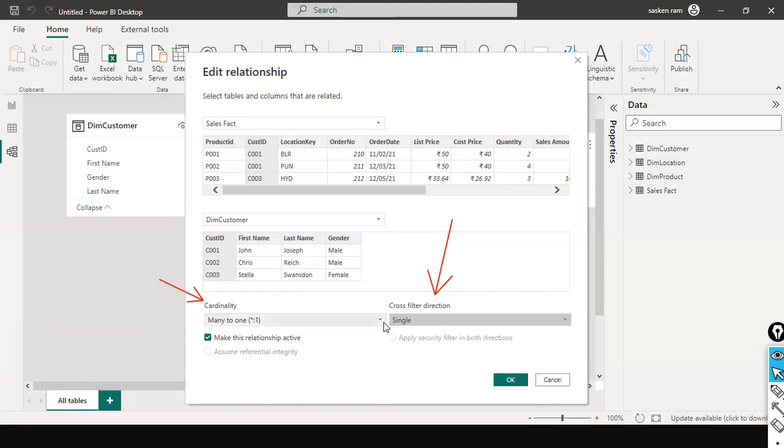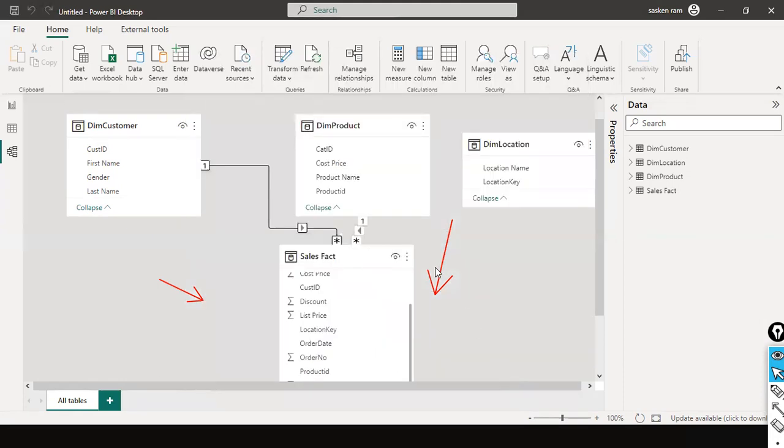And you can see on the left side the cardinality. If you click on the drop down, you can see many to one, one to one, one to many, many to many. These are the types of relationships available. And for these two tables, sales fact and customer dimension, it is a many to one relationship, because in the sales fact table there are multiple instances of the customer ID, you can see, look here, C001 is repeated here, whereas here the C001 should not repeat more than one time, because the customer dimension table is also called a master table or lookup table. But when it comes to analytics, we call it the dimension table. Okay, fine. What is the next thing? Okay, so I will explain these options a little later. Don't worry. Okay, I'm going to hit OK now.